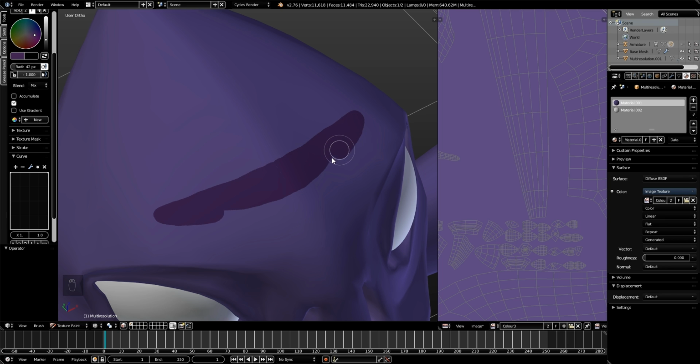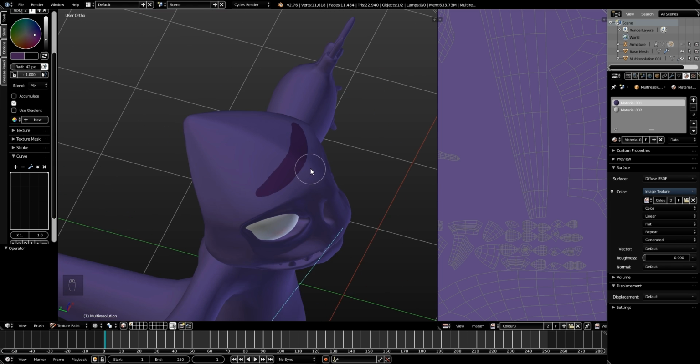I think I want it to be bigger. Like this, yeah.